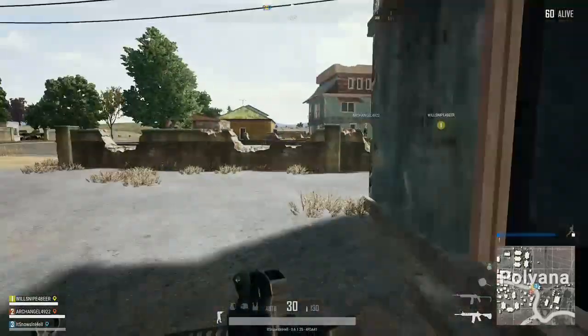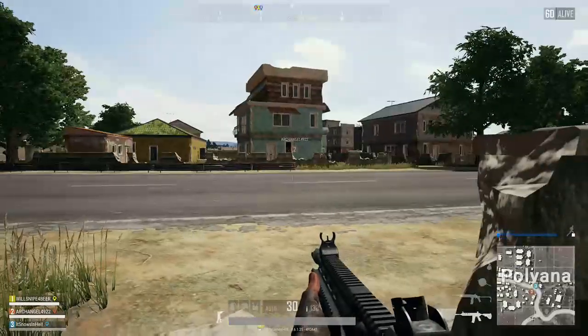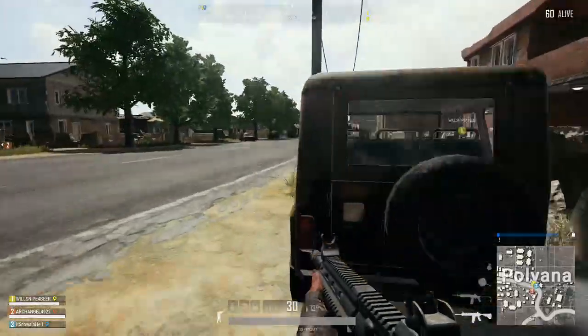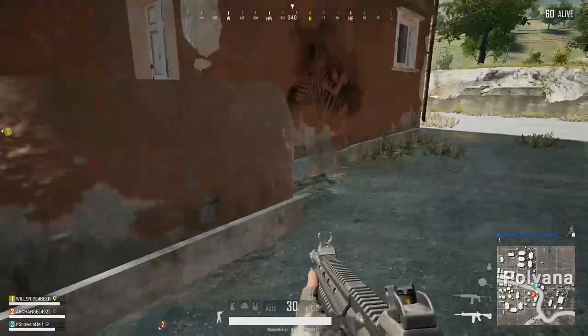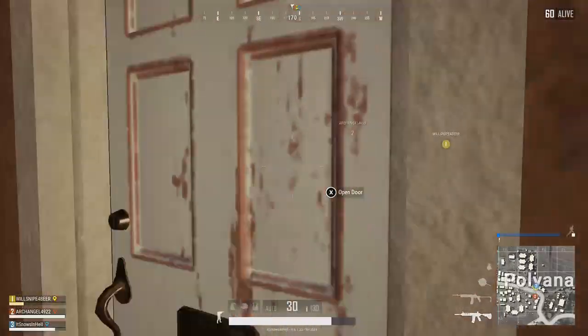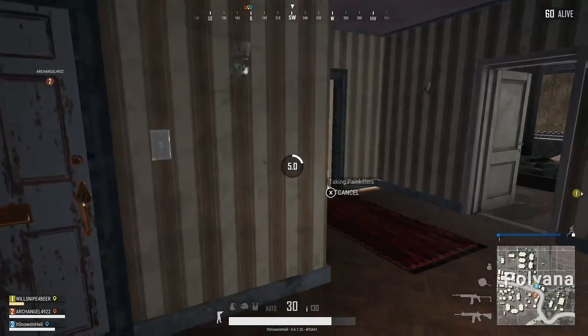Door's open to your left, Archangel. Yeah, I noticed. Right, what are you doing? What are you doing? I'm looting shit. Bro, there's probably people over there. You're gonna die. Oh shit! Yep, I'm gonna die. On top of the hospital. Hospital. Oh god! Oh god! He lit my ass up.